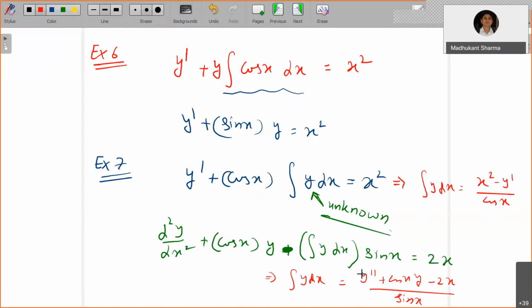Now the highest order derivative, what will be the second order? So it's going to be a second order differential equation. Certainly you cannot say from here that this is a first order differential equation, because it's not a differential equation at first sight itself. So you have to get rid of this. For getting rid of it, you have to take one more step ahead, means you have to differentiate it. There is no other way to eliminate this.